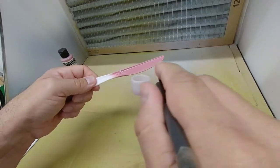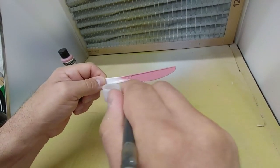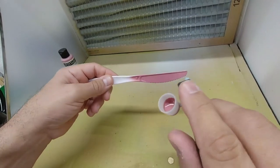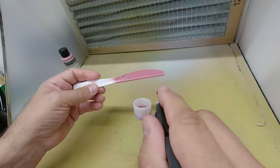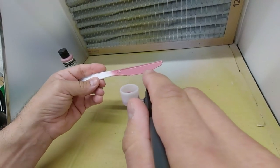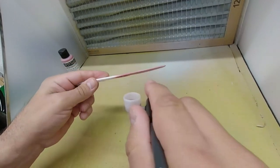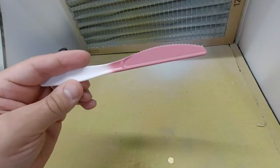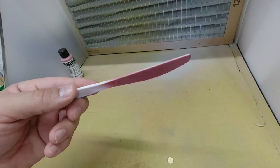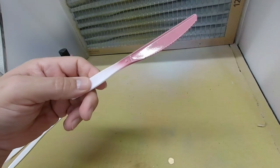It self-levels. It looks rough, but this stuff seems to really dry nice. It's almost foolproof - I didn't even thin this, it's just straight out. It's a 0.5 needle on this cheap Aztec airbrush and that looks good. A few more passes for perfection, but we're not building a model here, we're just testing it. That came out good - we'll look at it after it dries. We'll put some kind of red over it to test it out. On to the blue.